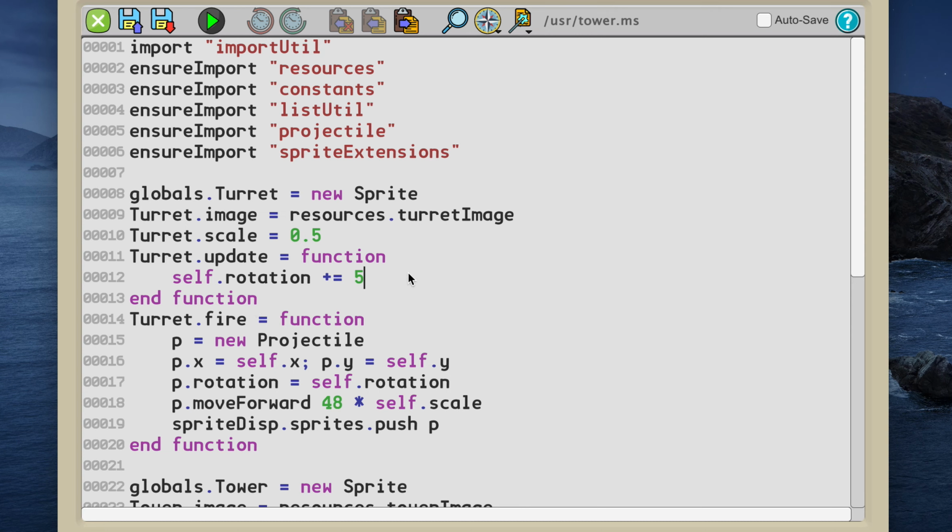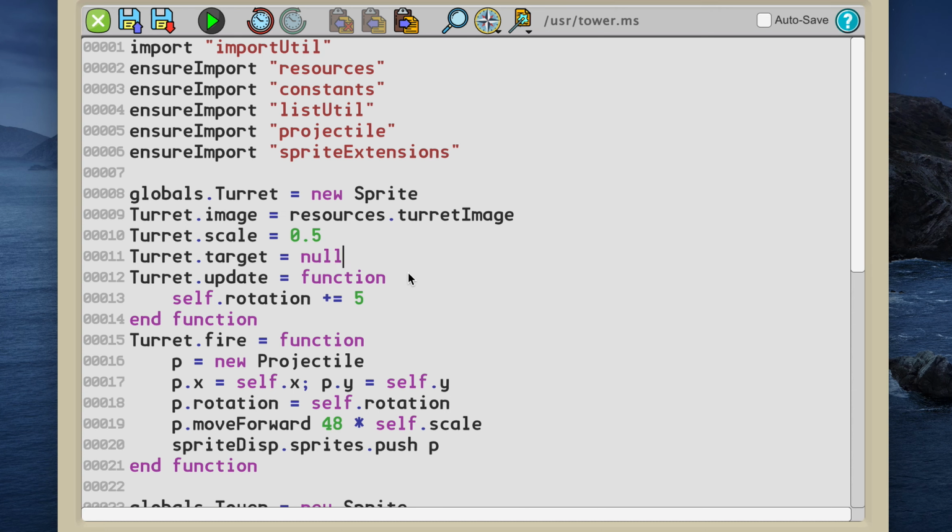I think we want to pick a target, but we don't want to do it every frame, because it's going to be a lot of distance calculations. I feel like that's going to get expensive. Here's what we'll do. We'll have the turret consider one sprite per frame. And if it's closer than the current target, or it doesn't have a current target, it'll set that as its new target. Okay, let's do that. This is going to work.